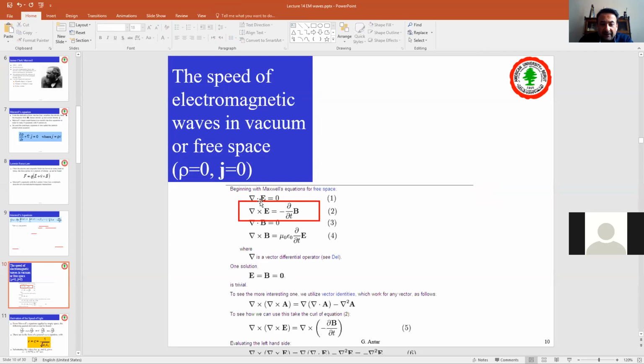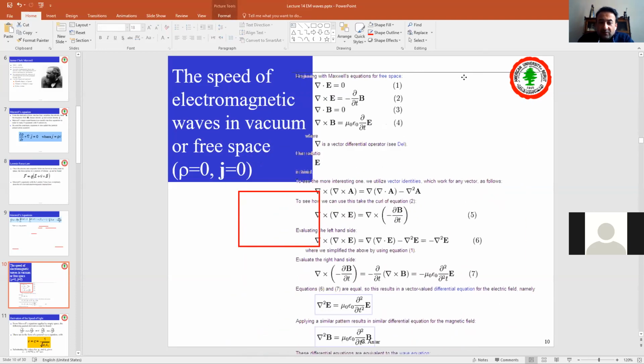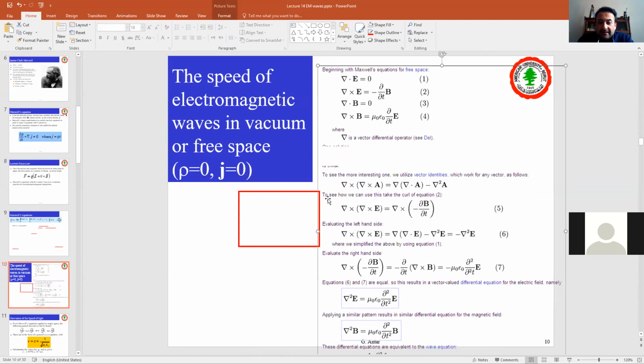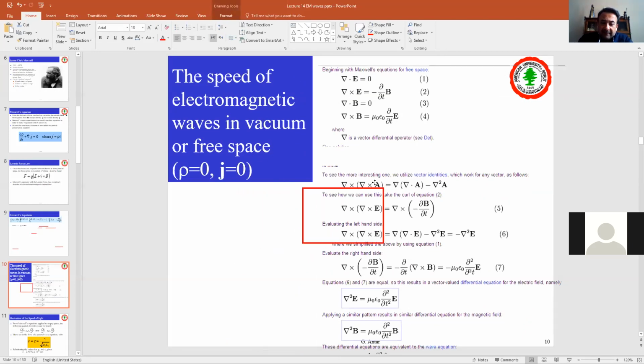So we have now these four equations, okay? And I only have basically two unknowns, which are the electric field and the magnetic field. So that's great, because now I can try to solve these equations to get the conditions for this propagation. So what we usually do is some mathematical calculations.